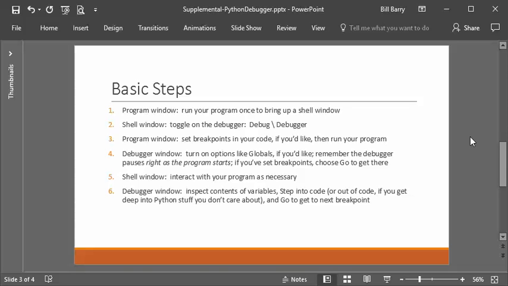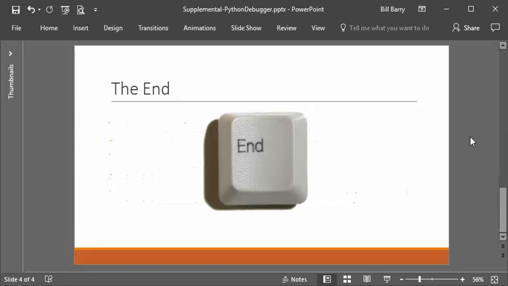But once you get the hang of it, you will be happy to have those tools, especially things like local variables, where you don't have to keep putting in print statements all day long and then taking them out before you turn them in. So good stuff. Basic tools in the debugger. It ain't fancy, but it is something, and it might be useful to you as you write your last couple programs. So that takes us to the end of this video.